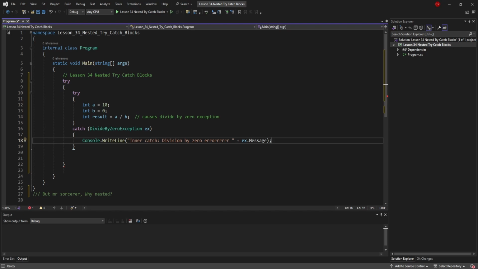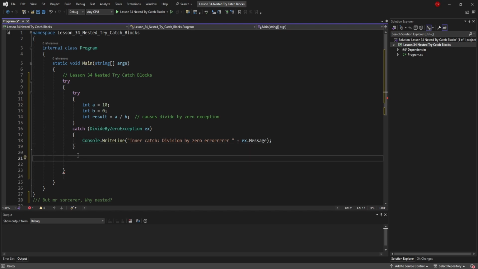Hey, you do you. And then outside of that try catch, we'll do an array, and we'll say equals, let's just go simple 1, 2, 3, right? Array numbers.